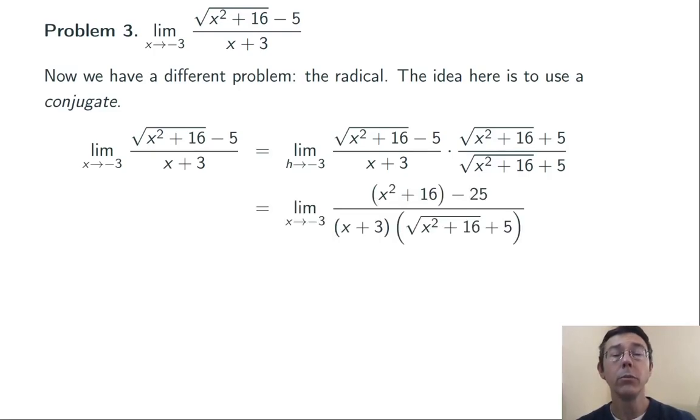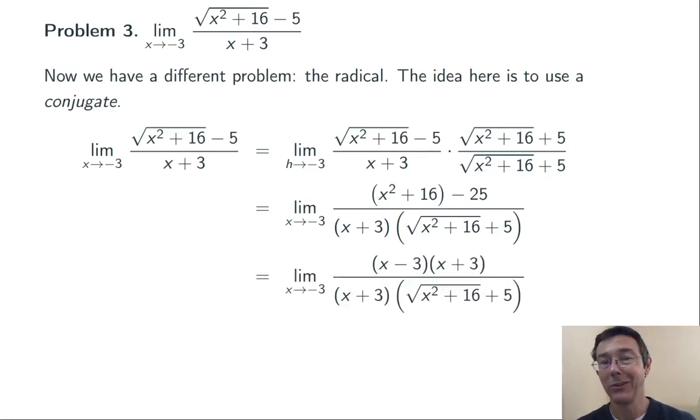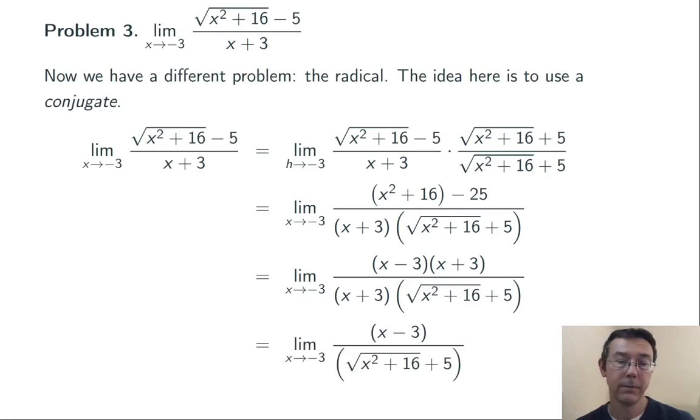So now the numerator becomes the square of the first minus the square of the second. So x squared plus 16 minus 25. And the denominator, I'm just going to copy down. I'm not trying to FOIL all that out right now. We'll see why in a step or two. The numerator now simplifies to x squared minus 9, also known as (x minus 3) times (x plus 3). Now you can see why I didn't FOIL out the denominator. I want that x plus 3 to cancel.